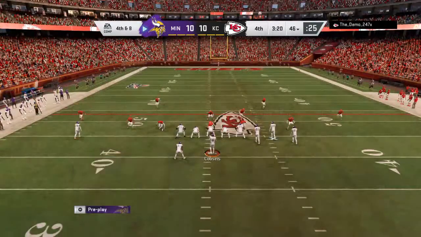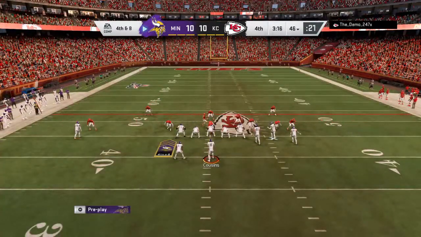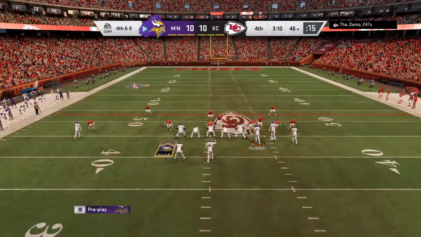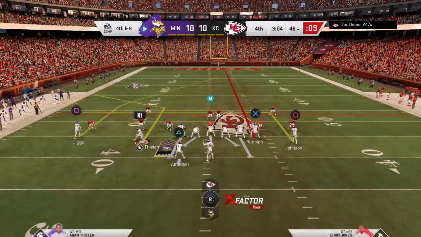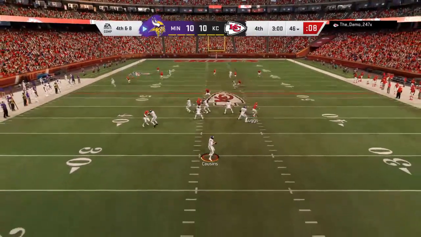Tie game, 4th quarter, and they're going for this thing on 4th down. Mike, 53. 50. I'm coming. I'm coming. I'm coming. Check. 53 is Mike. Check. 50. Gun. Yellow, yellow, yellow. Where's the hot? Now Cousins on 4th down.